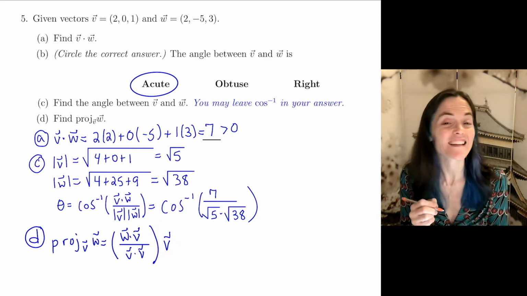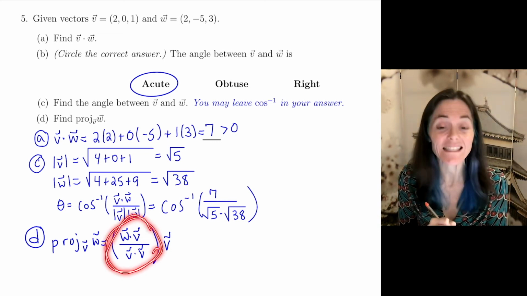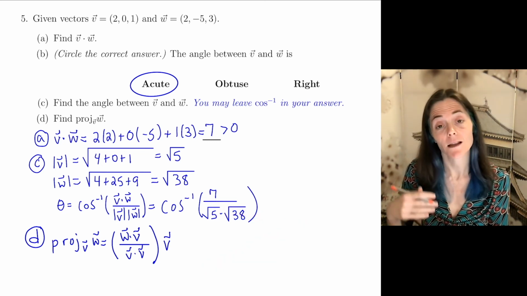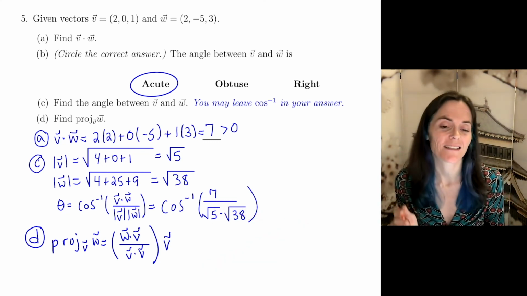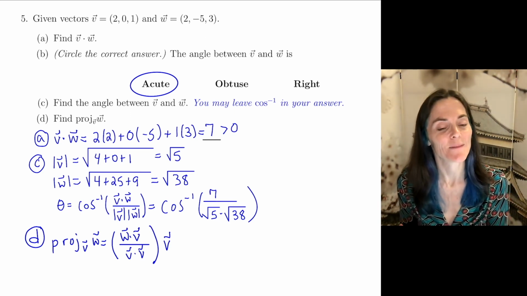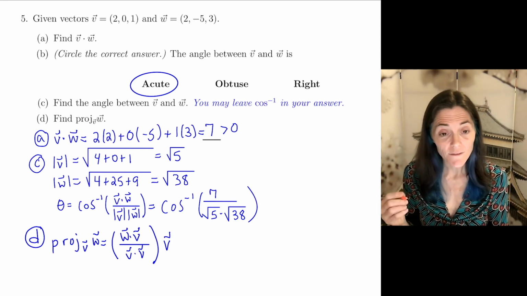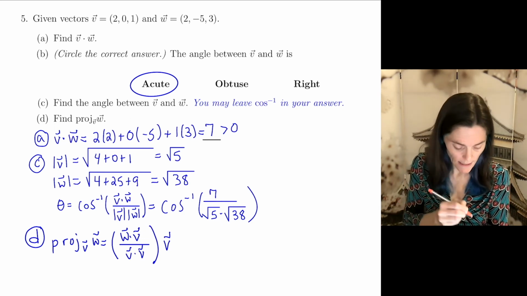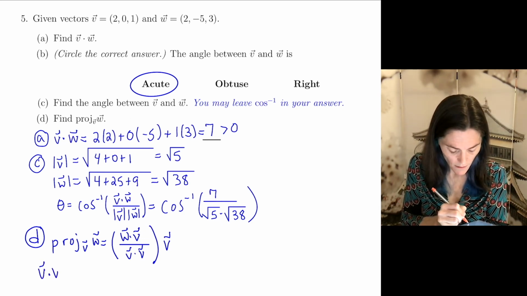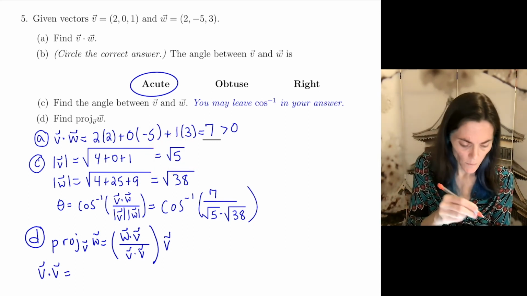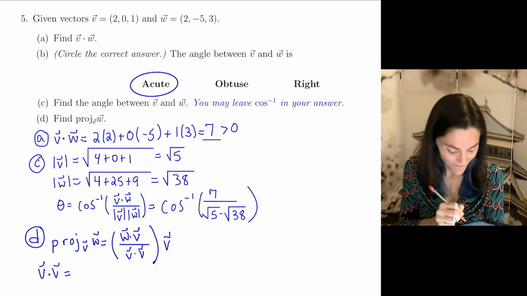And then as we discussed in class, this multiple is chosen so that, if you take W minus the projection, it's perpendicular to V. But we don't have to rederive how we got that formula each time. We can just use it. So you see, I already have W dot V, and in a way, I already have V dot V. But maybe I'll write this down. V dot V we know is the length of V squared, but I will just write it again. It's fine. V dot V is 4 plus 1, which is 5.